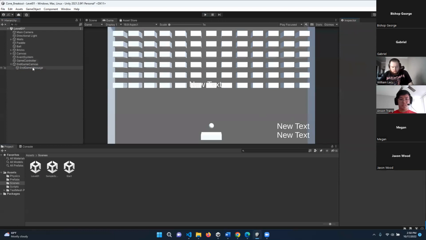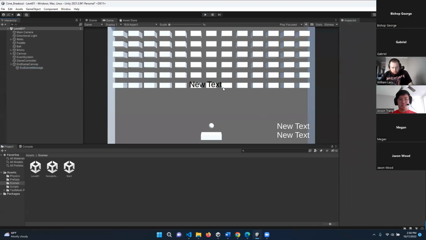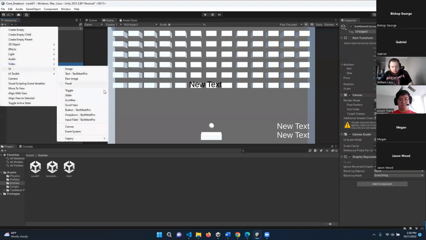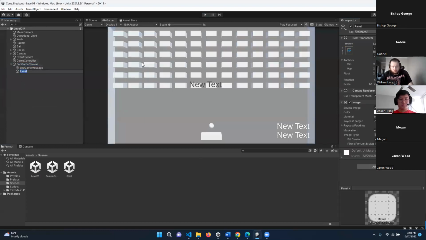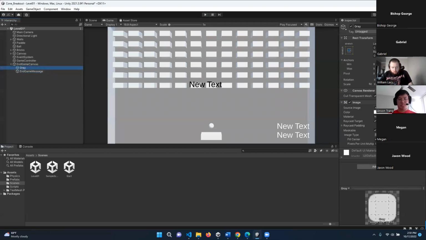Let's do this. So what I'm gonna do is take this end game message, and I'm just gonna go ahead and make it black, which is kind of hard to see on this, but we didn't use this last time. But let's go ahead and I'm gonna create the UI, and we're gonna do a panel. And we'll just put, you know, let's call it gray, and make sure that that's behind this. Okay, so I just dropped it so it's behind this, and that'll gray out everything behind it, make it a little bit easier to see.